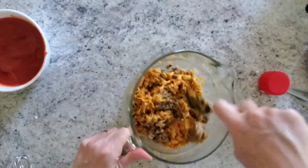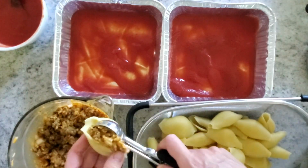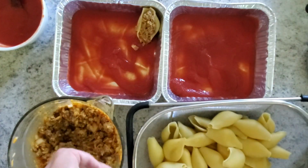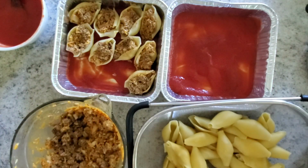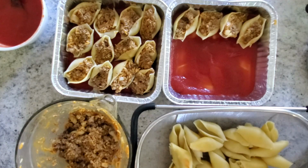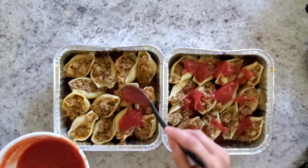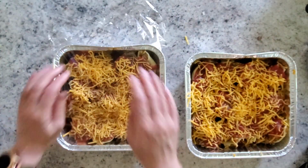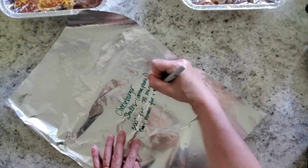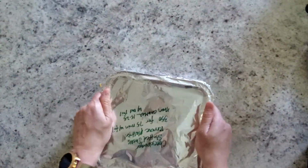Next, get 2 clean foil pans and spread a layer of that tomato sauce on the bottom. Then you'll need your shells and your mixture. It is time to stuff. I use a cookie scoop to fill my shells, and you'll see you can get about 13-14 shells in each pan. Go ahead and spread the sauce all over the shells, top it with cheese, and then top with a layer of plastic wrap, and then write on your foil the directions. Now, I do like to remind myself to remove the plastic. Perfect. Now, anyone can bake cheeseburger stuffed shells for dinner.